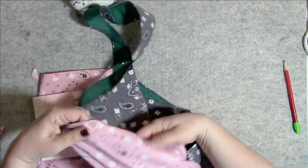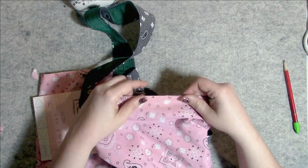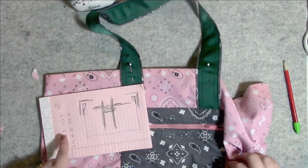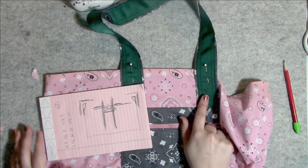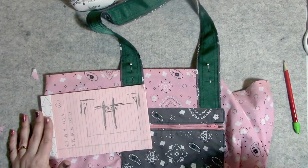Just make sure when you get to your opening that it does stay nice and lined up as you sew over top of it, and then repeat those same steps when you get to the other 2 straps and go all the way until you've gone all the way around. Then come on back.